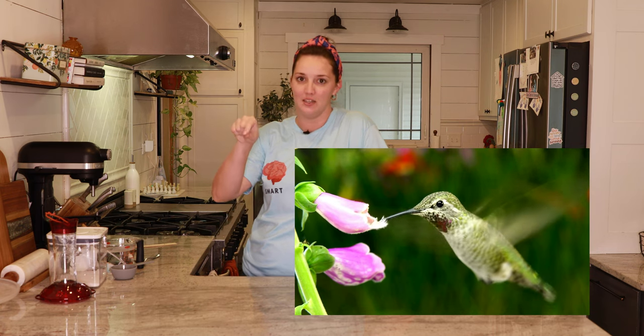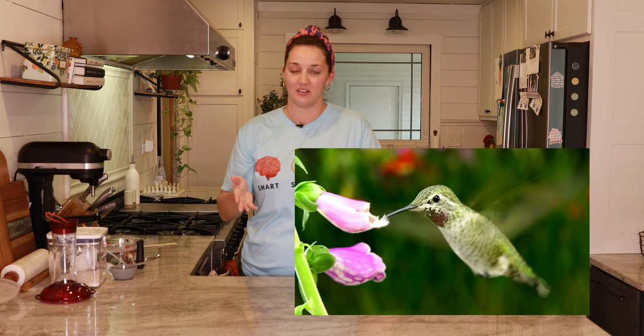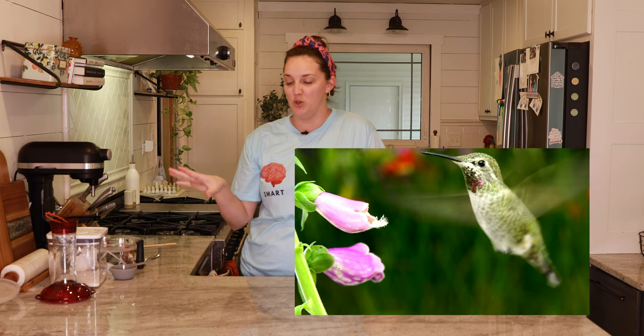Hummingbirds like to eat small insects, but they also eat what is called nectar. Nectar is like a sweet, sugary, syrupy liquid that some flowers produce. So if you see a hummingbird going from flower to flower, it is drinking that nectar. Hummingbirds have a long beak that can act kind of like a straw. Their tongue comes out of the end and they can lick up nectar. Now that beak does open — a lot of people think it's just a long tube that doesn't actually open, but that's not true. If you fill a hummingbird feeder and watch it, you can sometimes see its little tongue sticking out of the end. It's pretty funny.